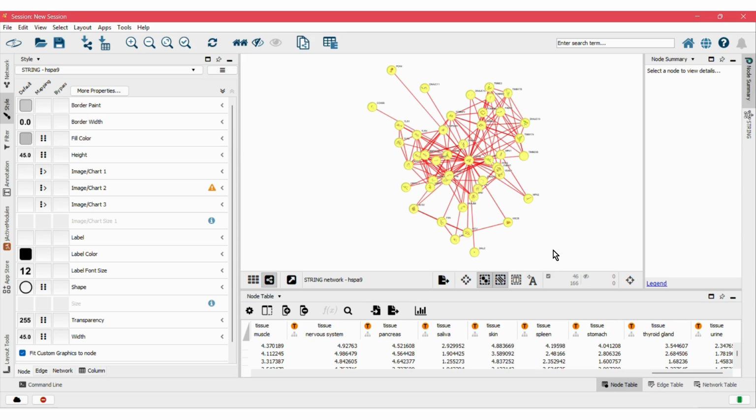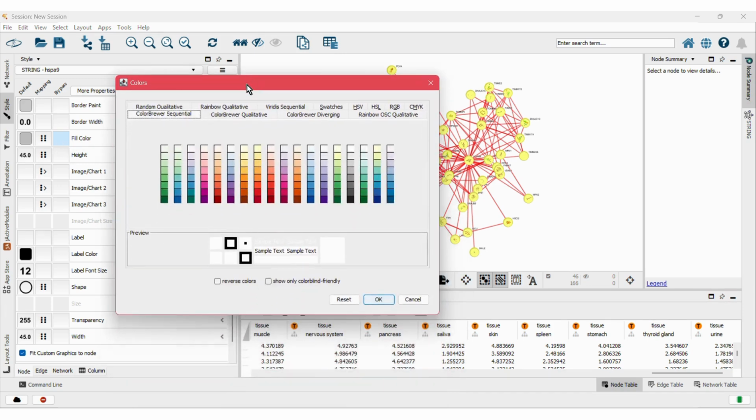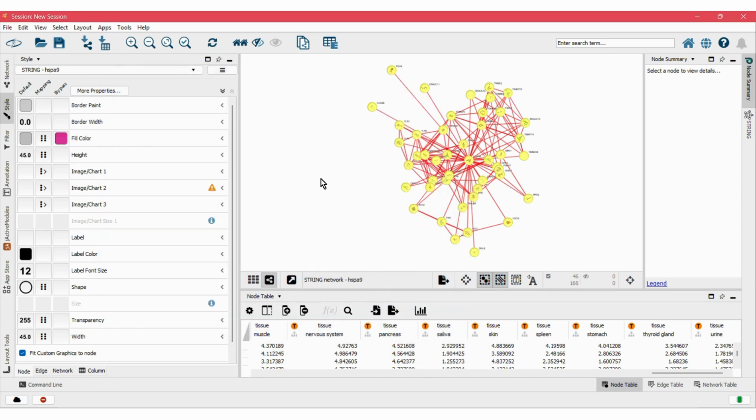Like that. Then click the color box beside fill color here, right under the bypass column. Choose a color you like and then hit OK. Here. Let's try color pink. Then OK.